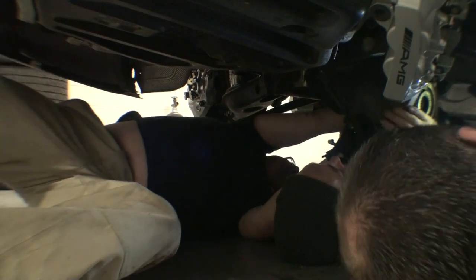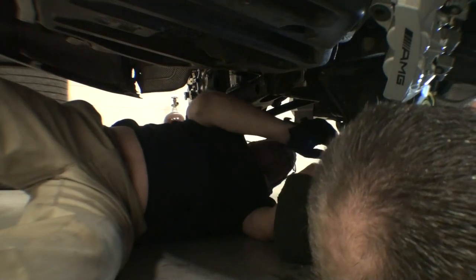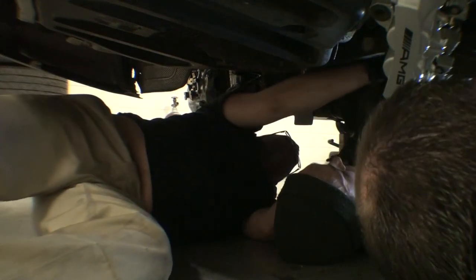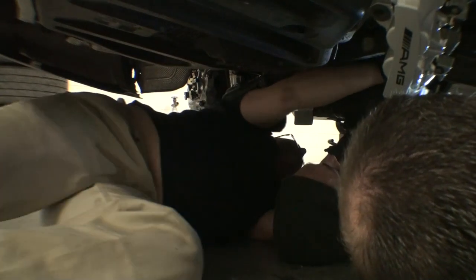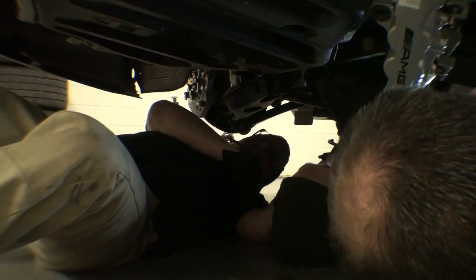Do we need to maybe tap it with the dead blow so that it gets past the snap ring? So now we got it. I got it if you need to let go of it first. Oh, good. I remember when we took it out, we had to jerk it. This time, there we go. Snap ring's in. Yep. So now, what do we need to do, Gareth?